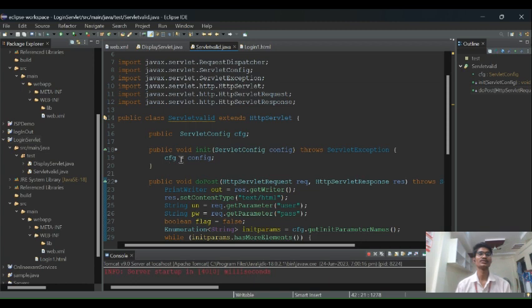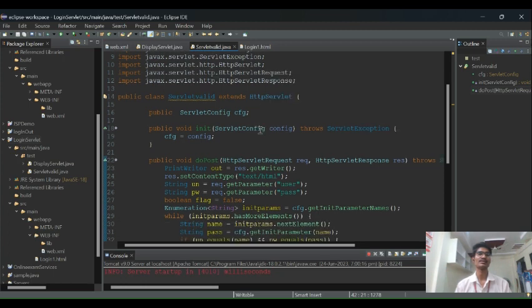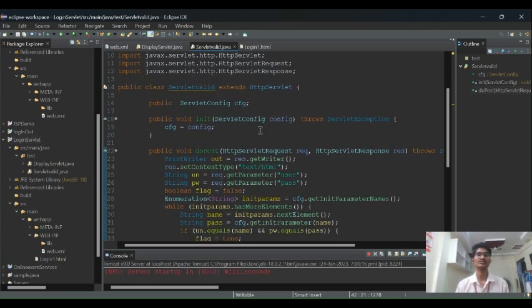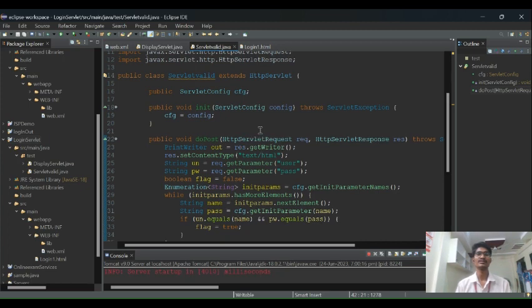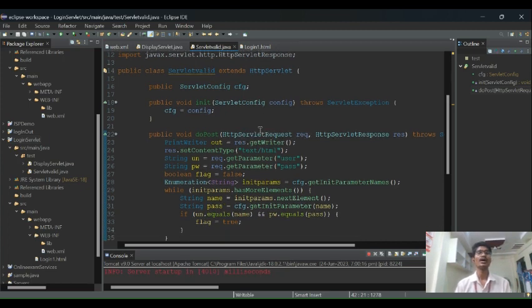The class that we are using here is ServletValid.java. As it is a servlet, we are using this based on the HttpServlet class, which is an extension of the servlet class, so we are going to extend HttpServlet. As we all know, the initialization parameter is used through the interface called ServletConfig.